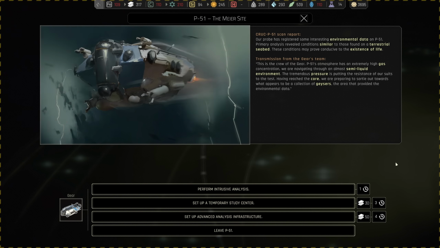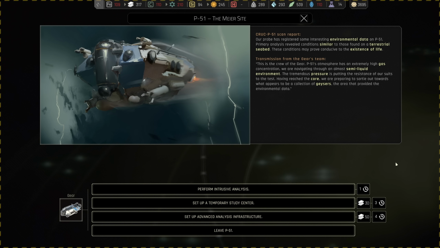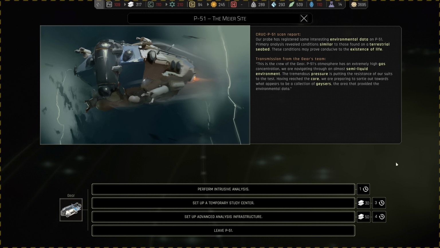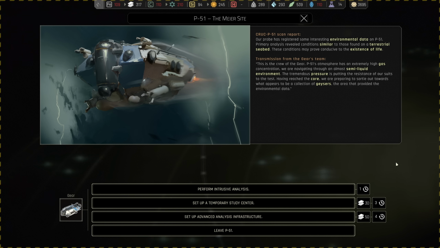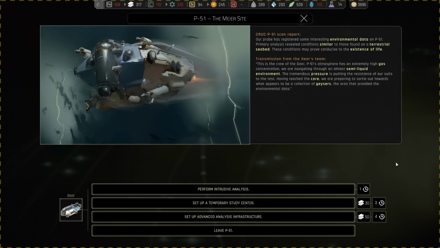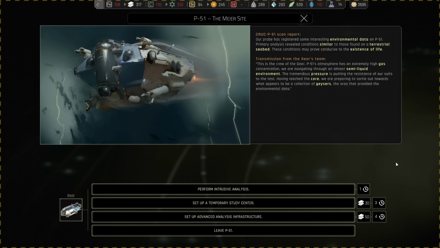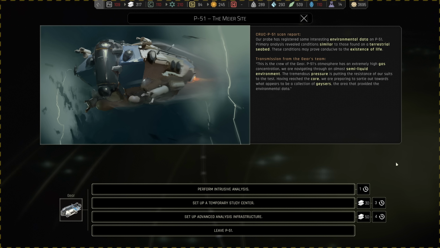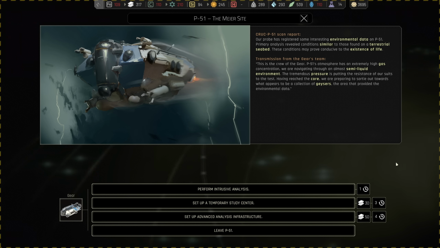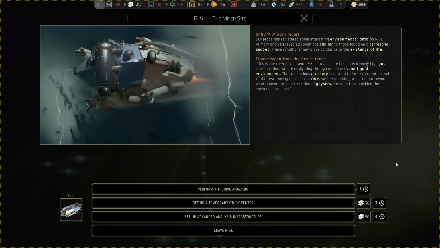Alright, P51. Alright, our probe has registered some interesting environmental data on P51. Primary analysis revealed conditions similar to those found in terrestrial seabed. These conditions may prove conducive to existence of life. This is the crew of the gear. P51's atmosphere is extremely high gas concentration. We're navigating through an almost semi-liquid environment. There is tremendous pressure putting the resistance of our suits to the test.